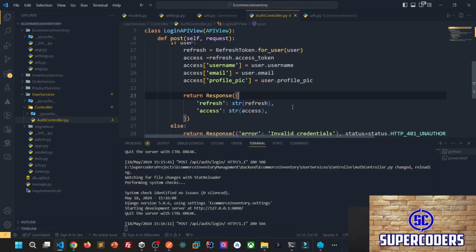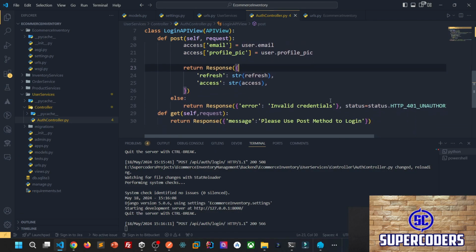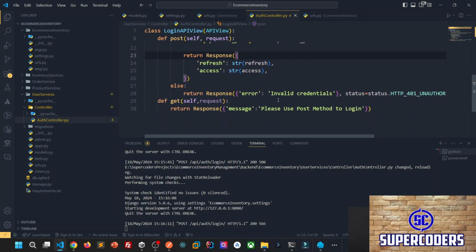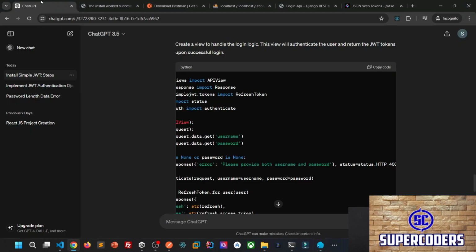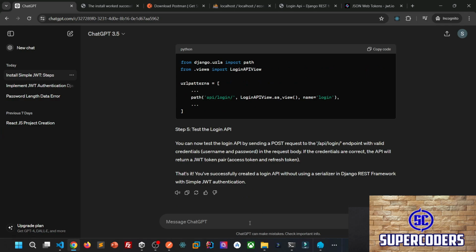After all these things, let's do some other things. Now I'm creating two APIs. One is protected and one is without protection. Let me see how I can do this. Here again, I'm taking help from ChatGPT. Create two APIs. One is JWT token protected and one is publicly accessible.